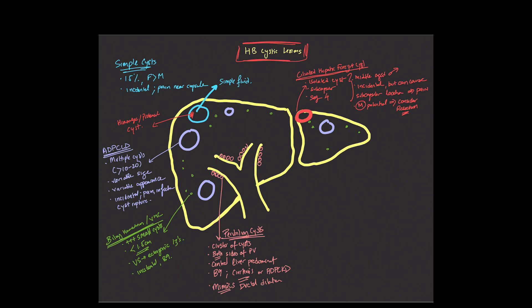Another lesion we can see uncommonly within the liver manifests typically as a large cyst, isolated. It can be anywhere within the liver, so there's no predilection to one segment or one hepatic lobe. Demographically, this is important. It's most often seen in middle-aged females or a little older-aged females. It can be simple. It can be complex in that it has internal debris. It can have variable wall thickness. Internally, it may contain some septations as well. And so if you see this sort of mass, isolated in the middle-aged or older-aged female, you want to think about the possibility that this represents a hepatic mucinous cystic neoplasm.